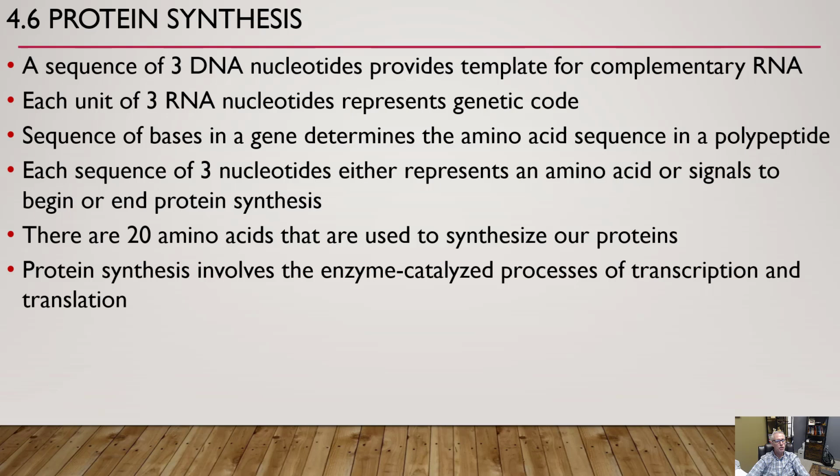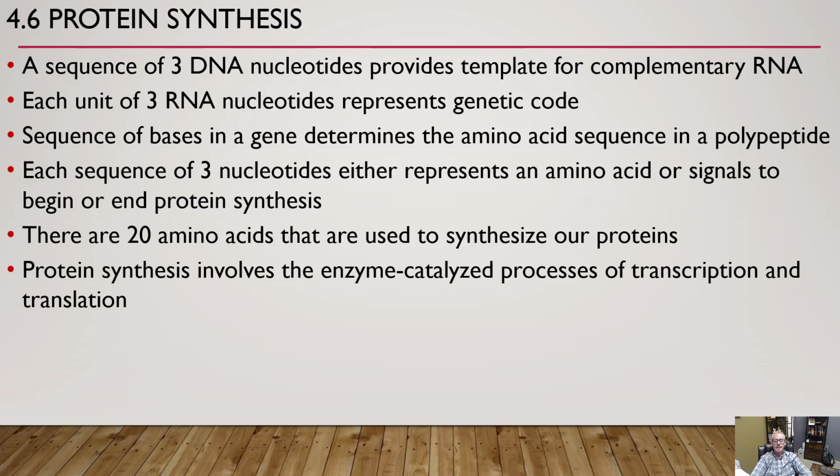All right, so protein synthesis. We have that sequence of 3 DNA nucleotides that's going to provide the template for the complementary RNA. So we've done our DNA sequence, and we've made a complementary DNA sequence. Now we're going to make RNA from that DNA. And we have 2 terms that we're going to use called transcription and translation.